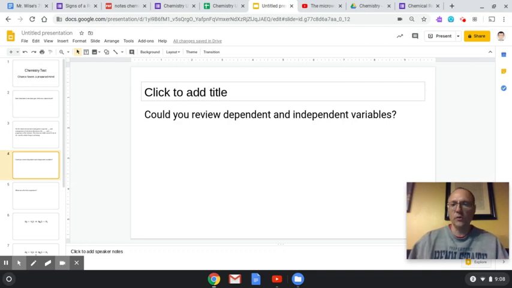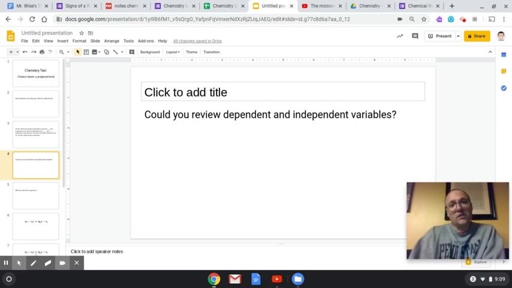Imagine if you were doing an experiment and you wanted to see what substance plants grew best in. And so you had soil and you had rocks and you had sand and, maybe you just had some wood and you had some paper and you had some marbles, just a whole bunch of different substances, maybe each of them in their own cup. And you put a seed in there and everything else you kept the same. But that thing that you changed, the type of material that you're trying to grow the seed in, that would be your independent variable. Dependent variable is the results that you get.